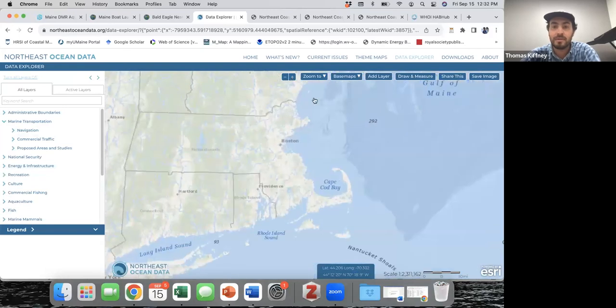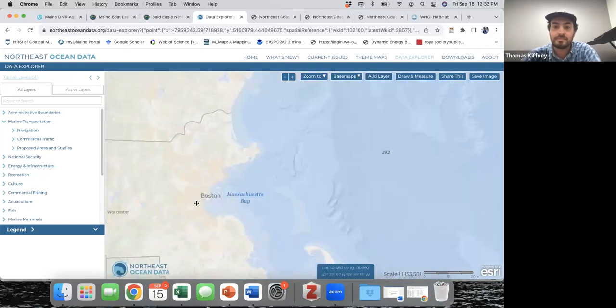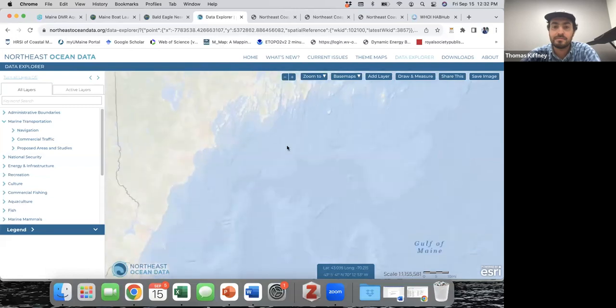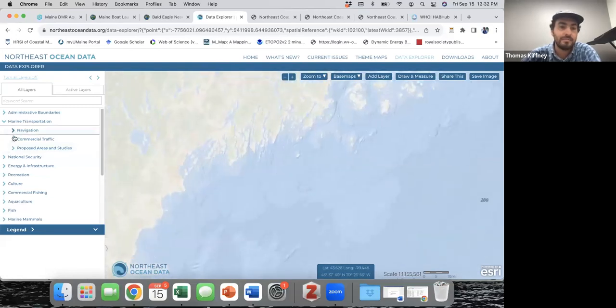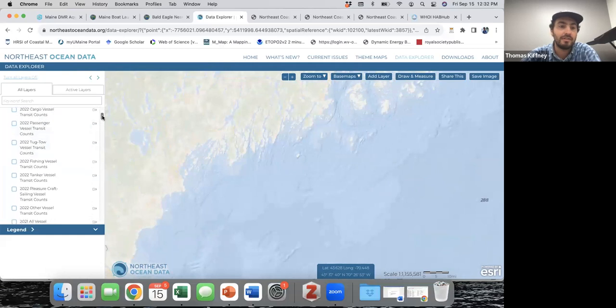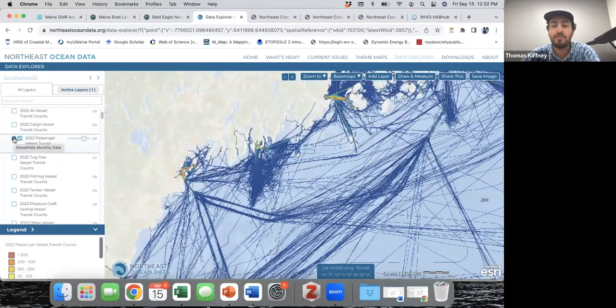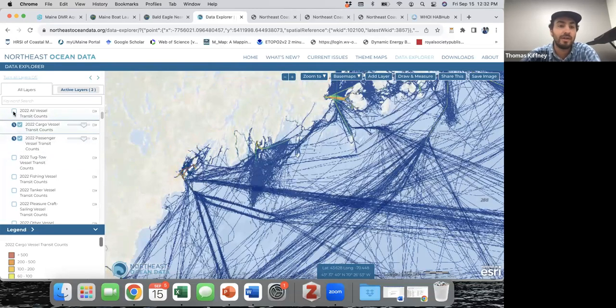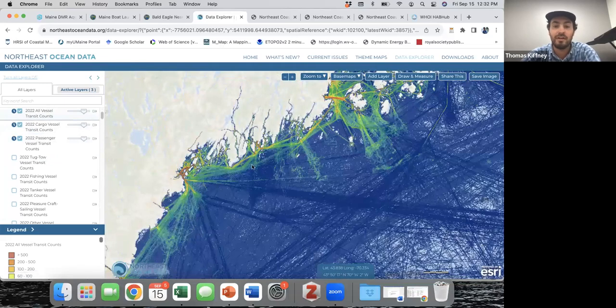So we're going to zoom in a little bit. Boston. And so there's navigation layers, but commercial traffic is one. So this is data layers on routes and density of marine vessels. So this is all the counts that have been layered over here.